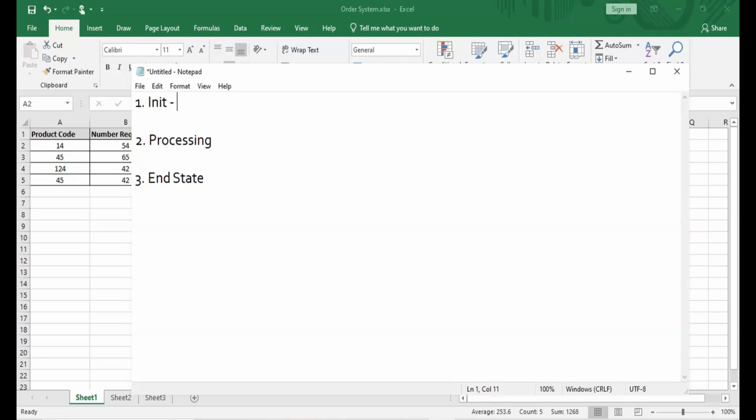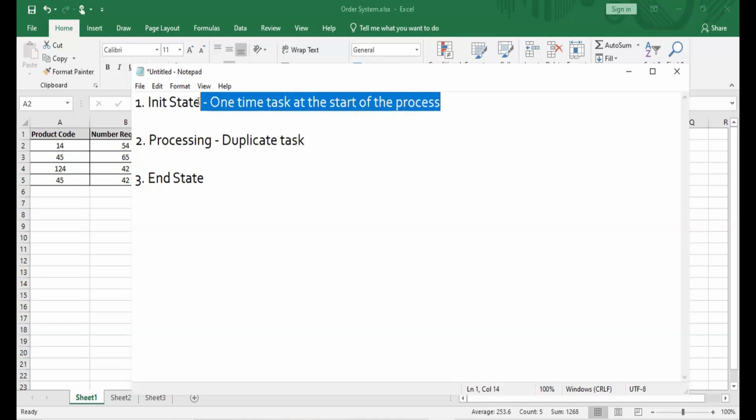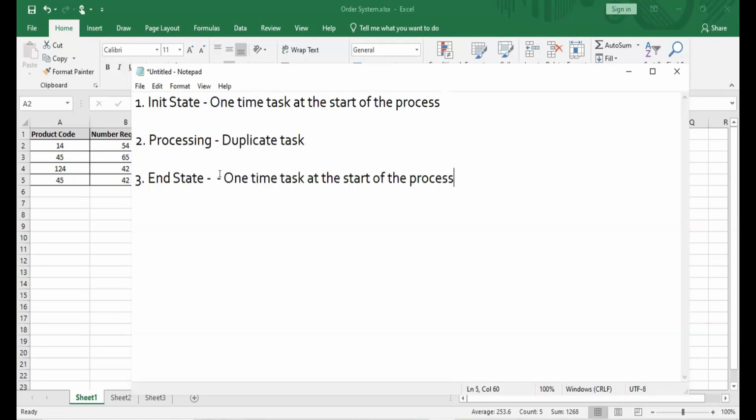In the init state, we have to add one-time tasks at the start of the process. Processing is the duplicate or repetitive task. And end state is one-time tasks at the end of the process. So what do we mean by init, processing, and end state?